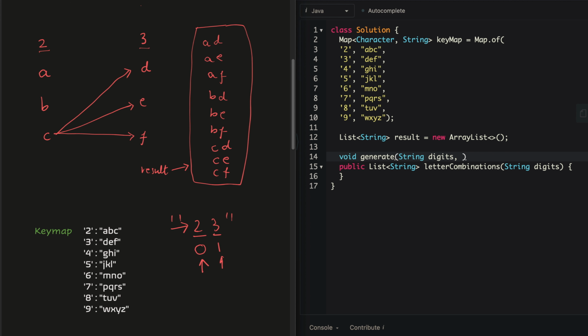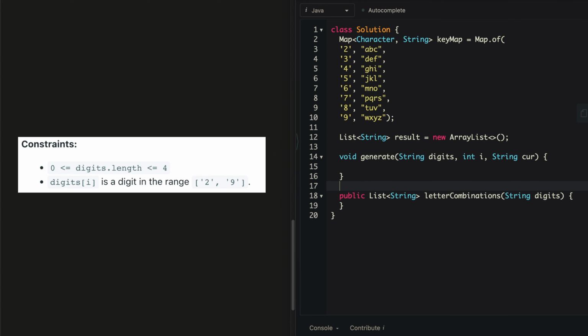During each call to our recursive method, we'll pass in the current combination, and the index will help us determine the next digit in the input, which in turn will allow us to get the letters mapped to the next number in the input and append them to the current combination. The digit string can be either empty or up to a maximum of 4 characters long.